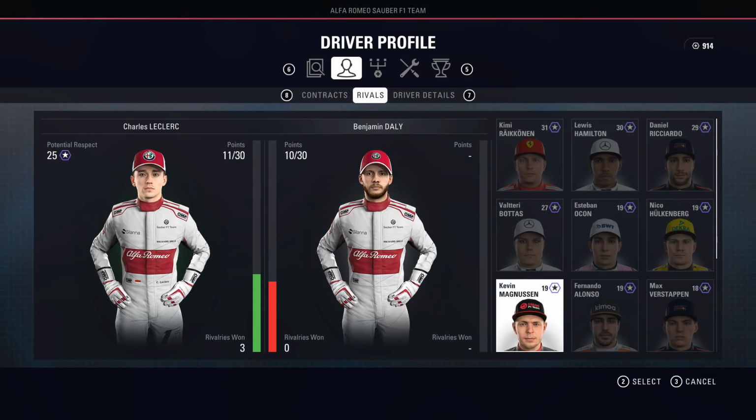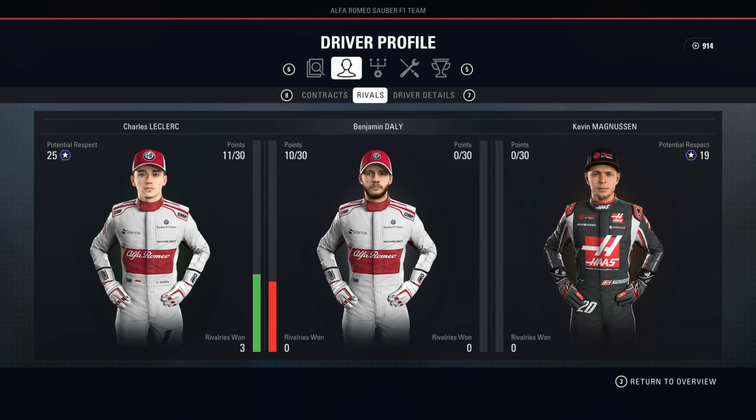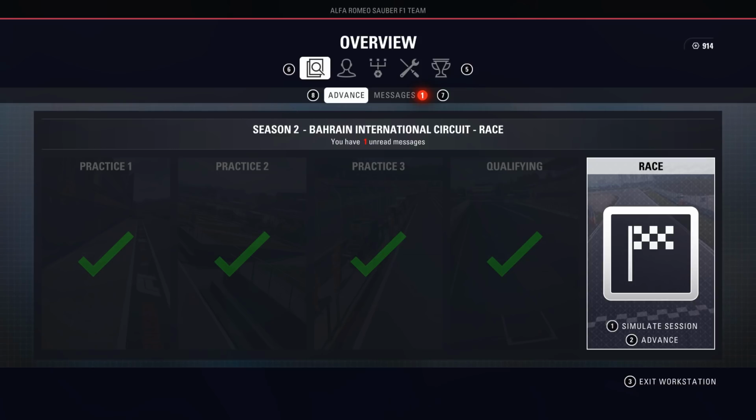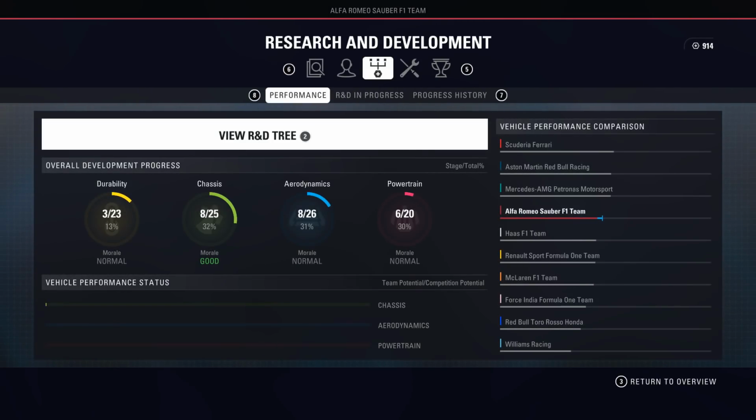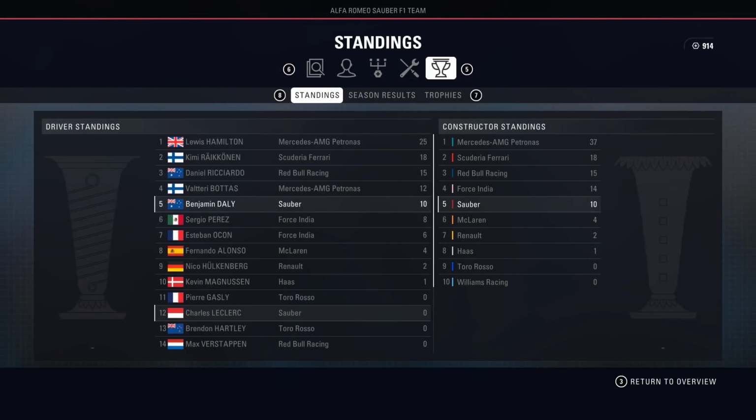But we're getting ready for the race now, the Bahrain Grand Prix, starting from P9 on the grid. I don't know how this one is going to go. Pace doesn't come to us naturally, but hopefully with strategy, we can play ourselves in quite nicely.